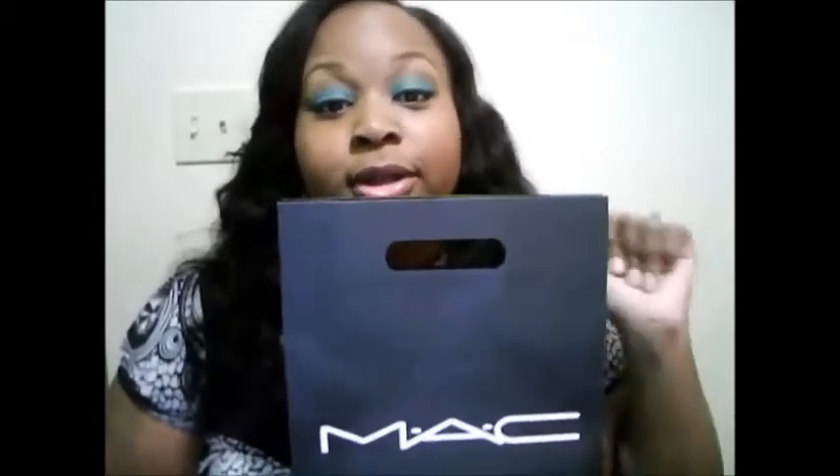I haven't been in the Galleria in a while, but I was happy I was able to get there. These items are from the Temperature Rising Collection — these are the items that caught my eye. I didn't get everything from the collection, but I'm going to share what I have, and I'll also include some live swatches, so stay tuned.